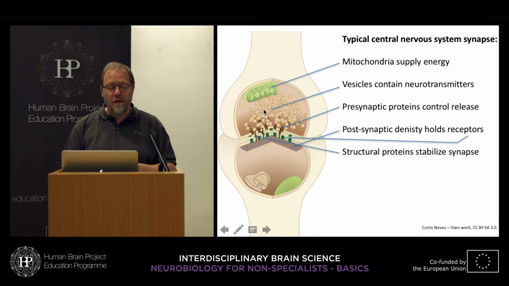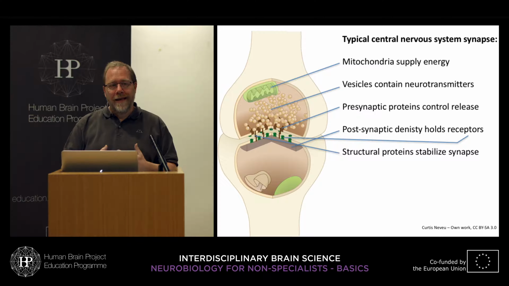Then we have small vesicles. So these are basically small bubbles which are enclosed by a bilayer membrane, as we find it very frequently in living cells, and they are very specialized things. They carry proteins which allow pumping neurotransmitters from the cytoplasm into the vesicle. They can store neurotransmitters and basically form a storage pool of vesicles which more or less are ready to send on a signal upon request.